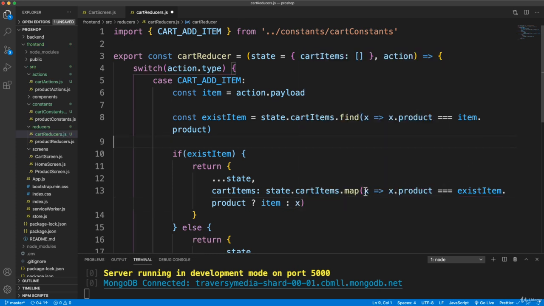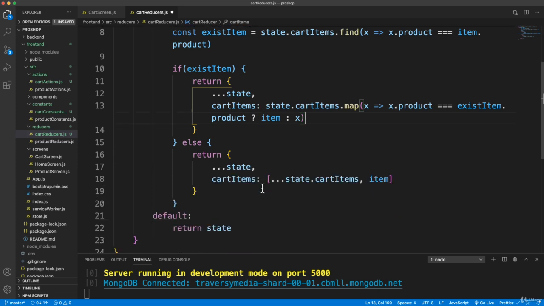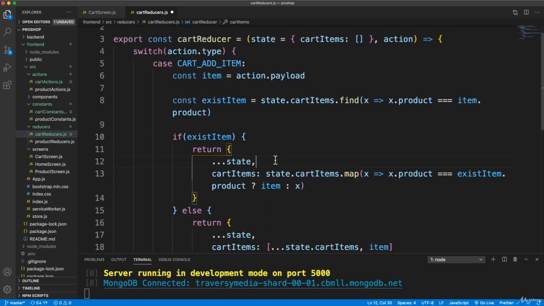Okay, so whatever this is, it'll just stay the same. And I believe that should do it.